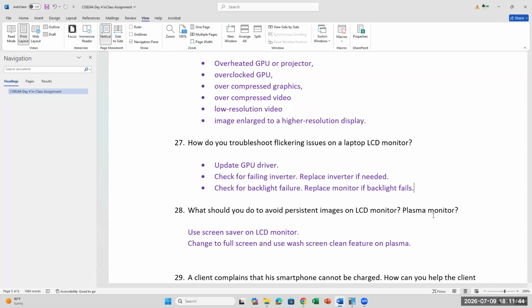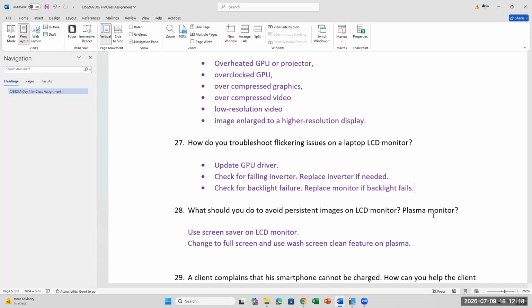Persistent image is like a burnt in image. Have you ever had a little shadow of something in the back, and when you turn it off or turn it on or you change the screen background, you still see a tiny bit of it, right? So you can change the screensaver and make your screen constantly refresh. Now I think Microsoft is doing a really good job using AI in changing the background image.